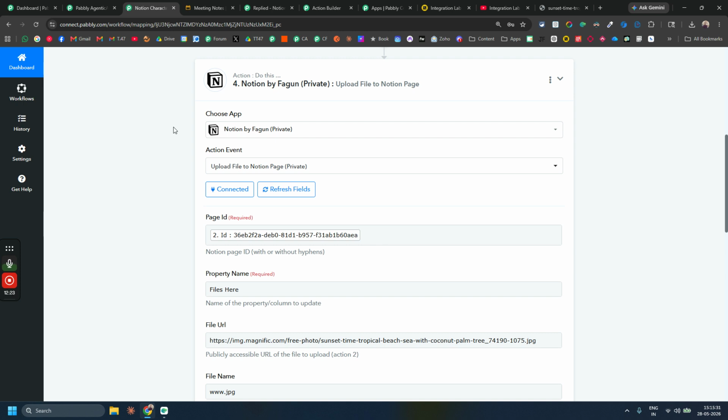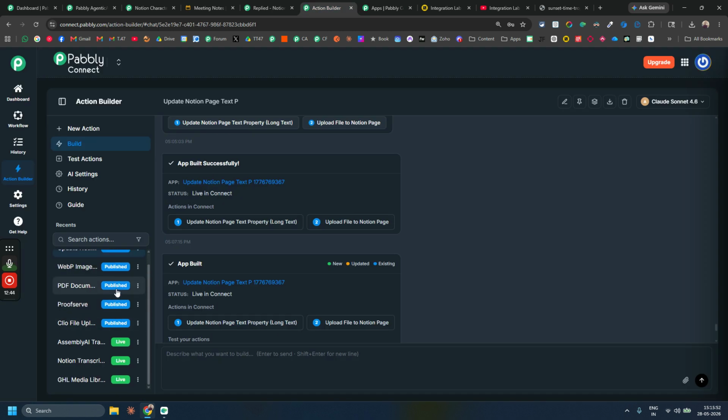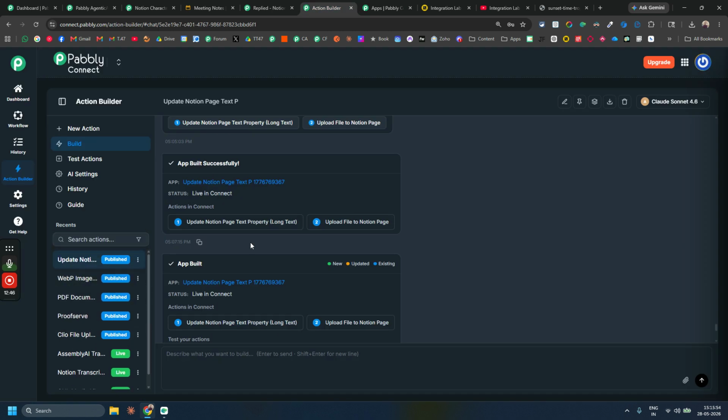You can even build some native apps like image conversions as well. I actually built that. I built an app which converts webp images to png or jpg, whatever you choose, and it works completely fine. You can actually convert images to pdfs as well. All those apps are already available inside my action builder, and I am using that with multiple clients now actually. So yeah, this thing is super powerful.